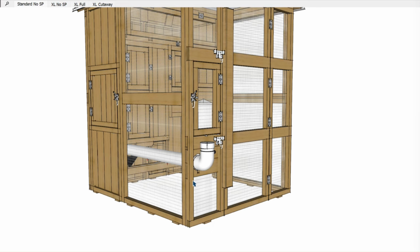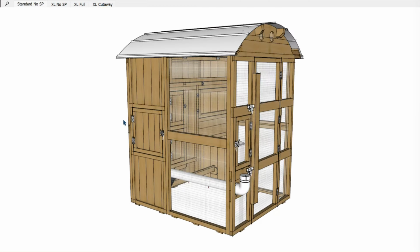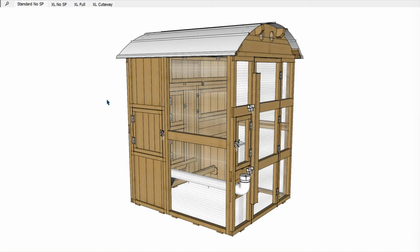And we calculate all of this at 4 square feet a bird to be a little bit more generous. So moving on to the egg boxes. In this coop they are integrated pretty closely to the run. We've kind of tried to position the run roost bars, which I'll show you in the next section, up higher. You want the egg box down a little lower.